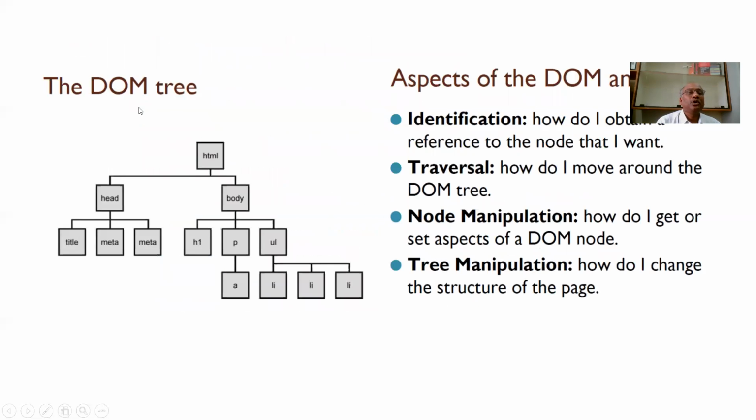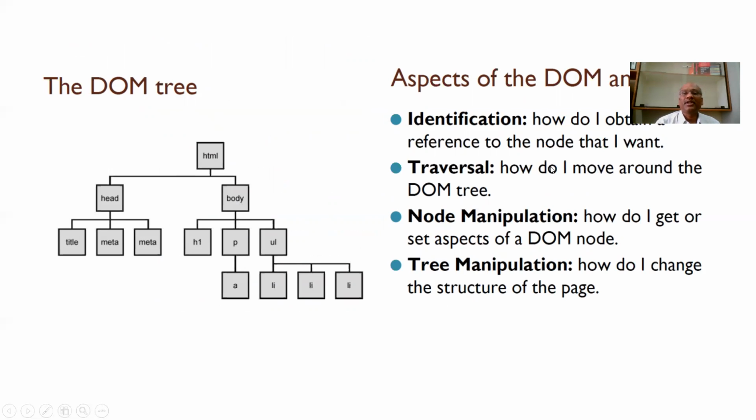If you consider our DOM tree, usually it consists of an HTML element on the top of the hierarchy, followed by the head tags and the corresponding body tags. Under the body tags, you have the heading, paragraph, and unordered list. In the paragraph, you have certain anchor links, and for the unordered list, you have a set of list items. So this is usually your normal DOM tree with minimal elements.